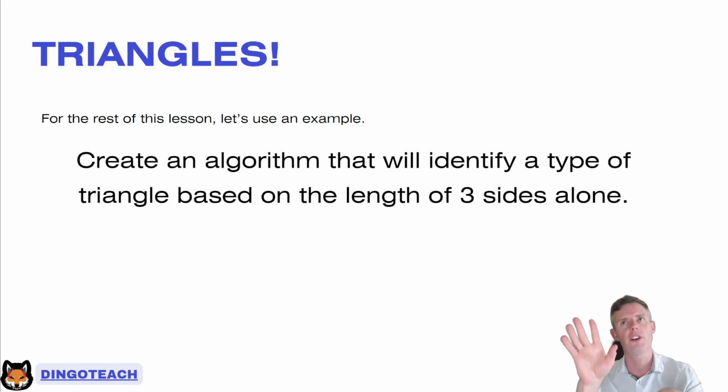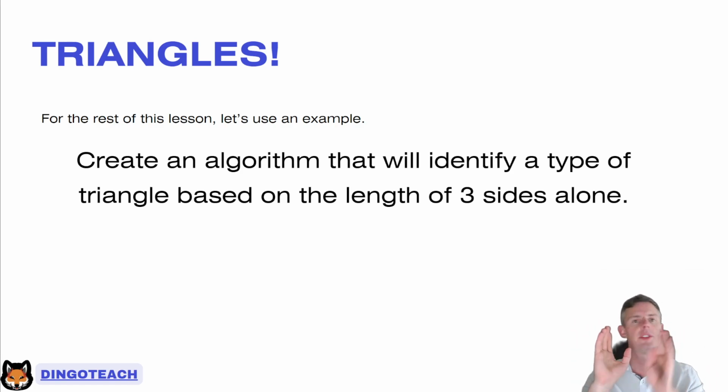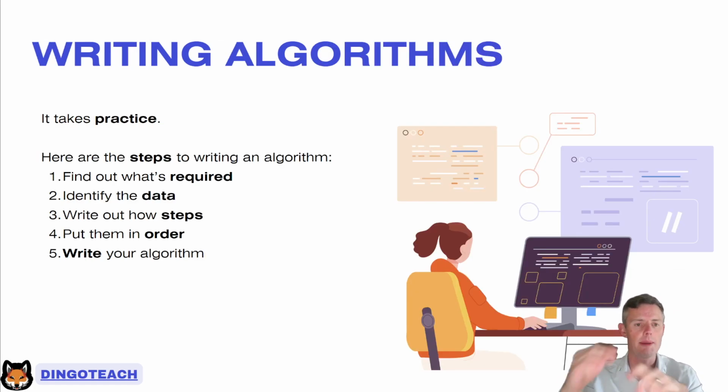And the user types in 5, 7, and 9. And then it's up to our program to identify what type of triangle that one is, purely based off the measurements. That is all. No angles, nothing. Okay. So with that said and done, let's start thinking about our steps. You go, okay, I know what's required.